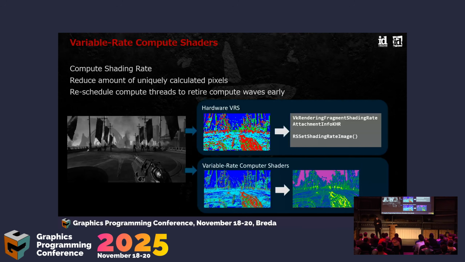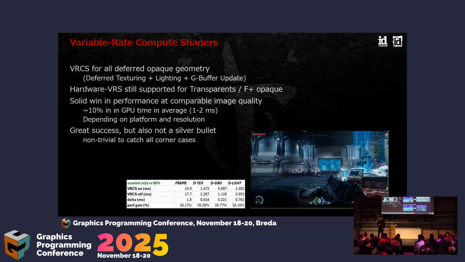We start with our scene luminance from the last frame, and we generate 2 shading rate images out of it. The first one is the traditional one, with a tile size of 8 by 8 pixels on Xbox, and varying tile size on PC GPUs. This is used for hardware VRS, so it's really just bound to the pipeline using API calls. The second one has a tile size of 2 by 2, much more fine-grained, but essentially contains the same information, like what's the shading rate of a different part of the screen. This is used for VRCS, which is implemented entirely in software.